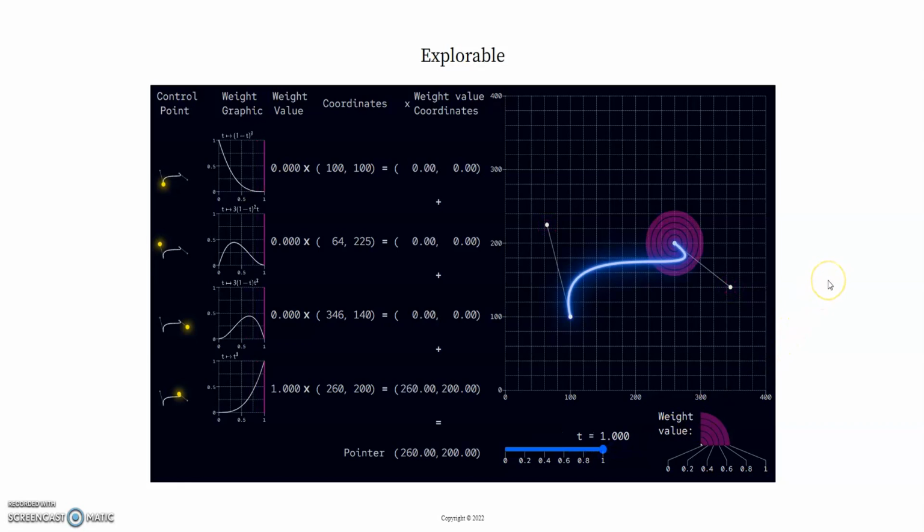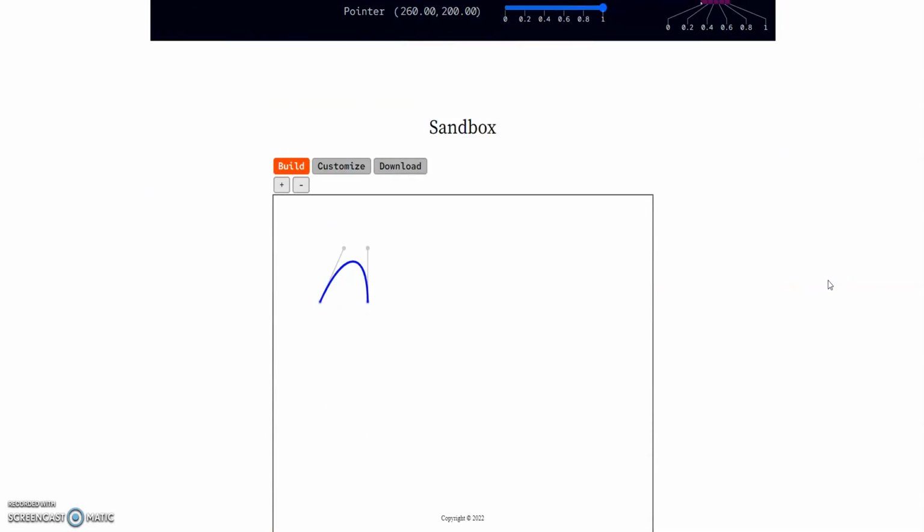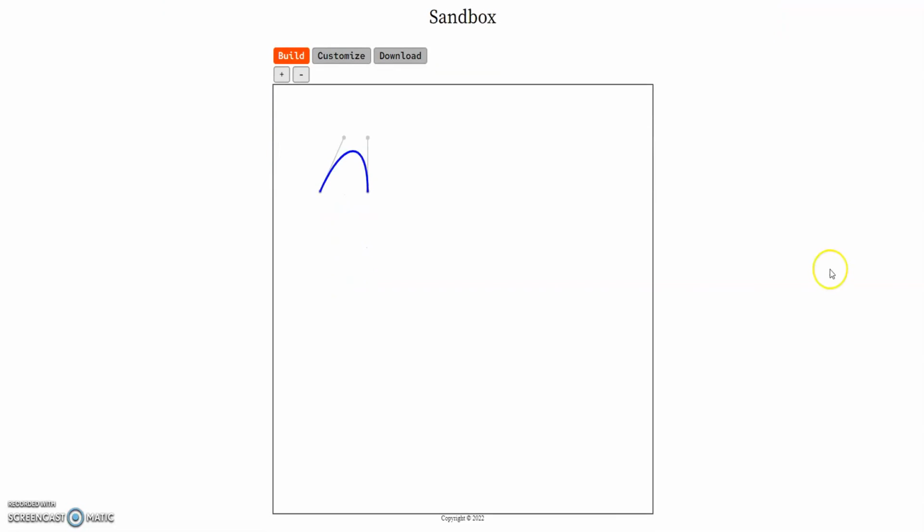And when you're a master of the cubic Bézier curve, it's time to play with the sandbox. Step 1, the shape. You add some segments with the plus button and remove them with the minus button. Let's draw a very simple shape.